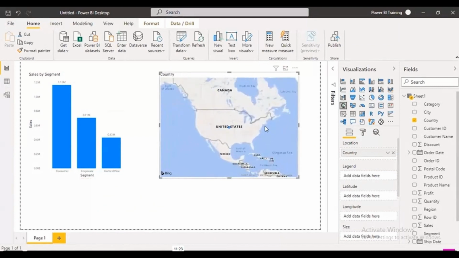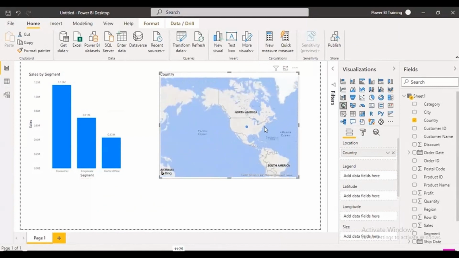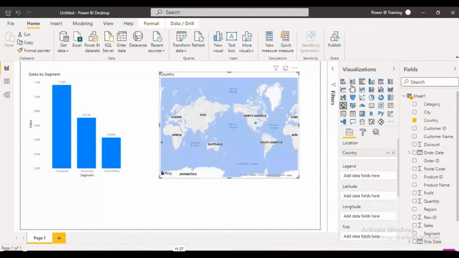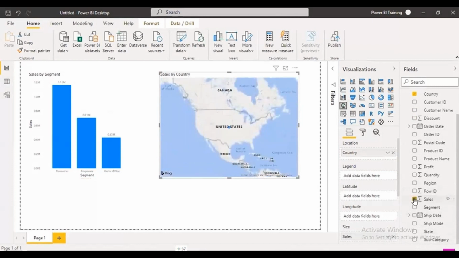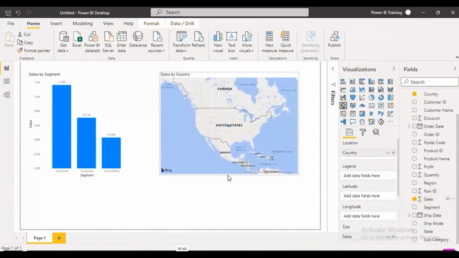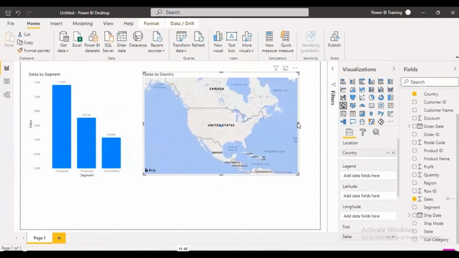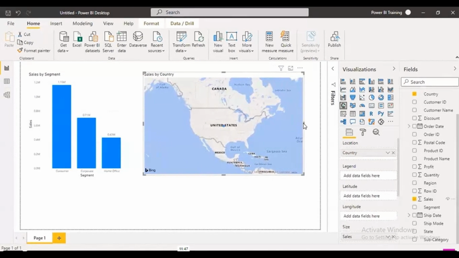It is given by default by Power BI. When you are switching on the country, you can switch the chart to any other one, but by default we definitely require the countries to be represented in a map. The map has been selected here, and inside this map we want to represent the sales for each and every country. So you can see now I'm getting a descriptive country-wise sales chart.